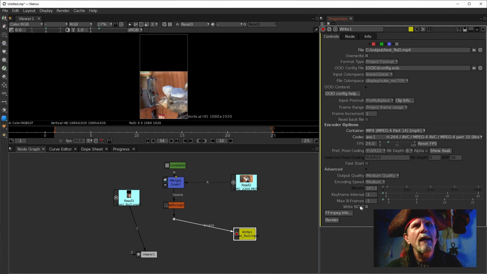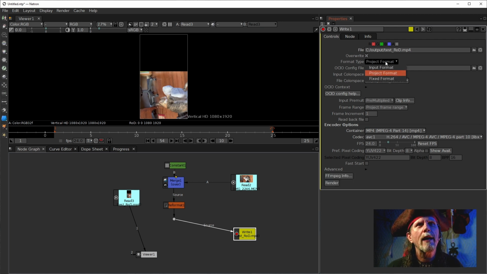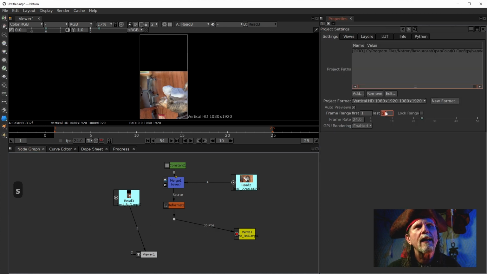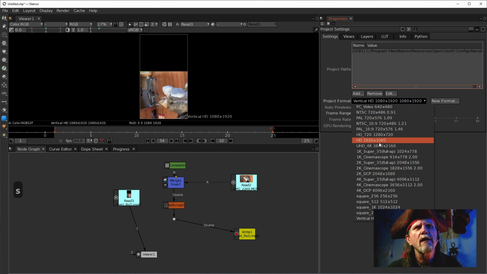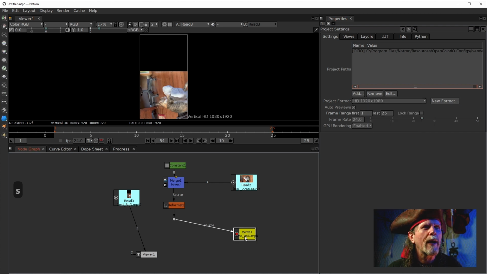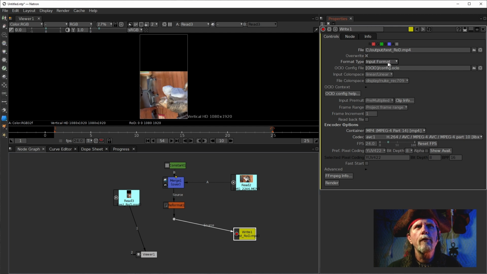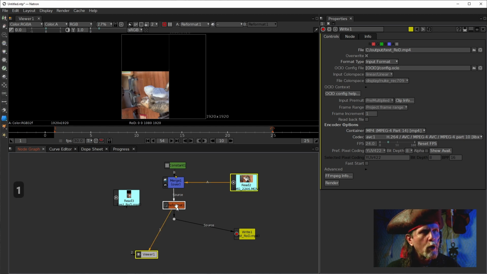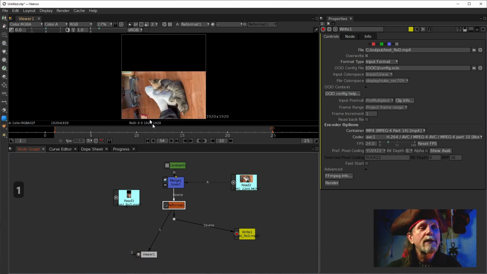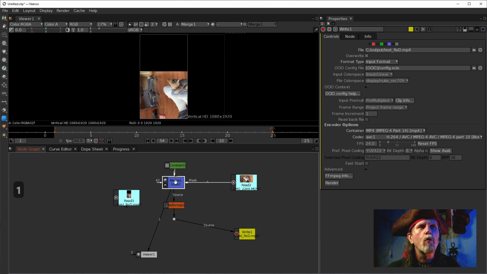Oh, here we go. Aha, there it is. It's right there. Project format. Aha. Input format. So if we tell it the input format versus the project format, let's see if that fixes it. Let's hit S. All right, instead of vertical, let's set this back to HD, which is the project format. Go back here, we can tell it the input format. So the input format should be whatever's feeding into this. Well, we've reformatted it here. So this should change it to a 1920 by 1920 because of this reformat node, right? Or will it be, let's find out.